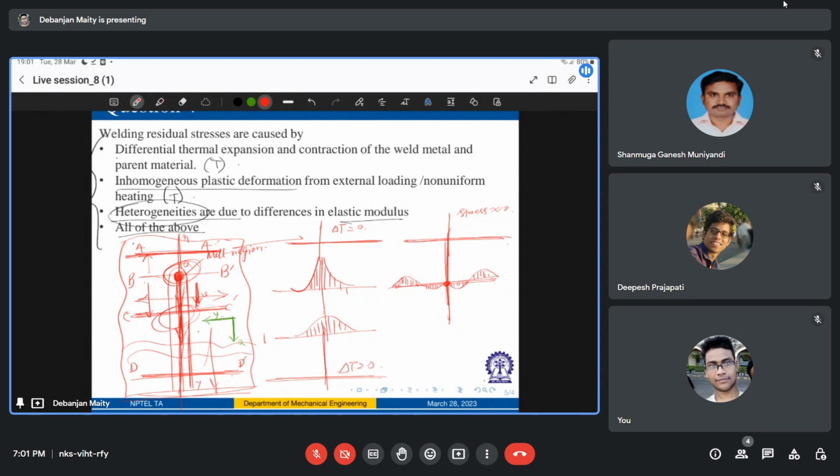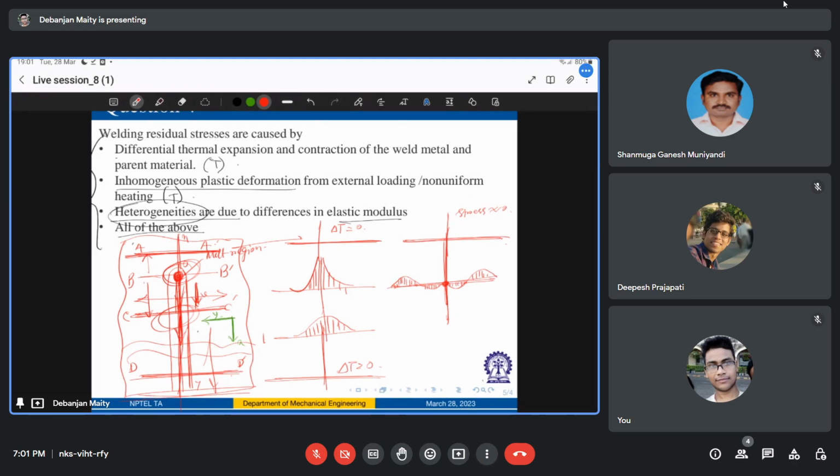So basically, the limit of this compressive stress is set by the yield strength of the metal in the heat affected region, where the temperature is highest, which is the fusion zone. The yield strength is lowest there. Correct. In the fusion zone, your yield strength will be lowest, and yield strength increases with increasing distance from the weld pool. So compressive residual stress increases to its peak level. Here it is at peak level, right? And at some point away from the weld line, tensile stress will arise to balance this compressive stress induced by the thermal expansion.